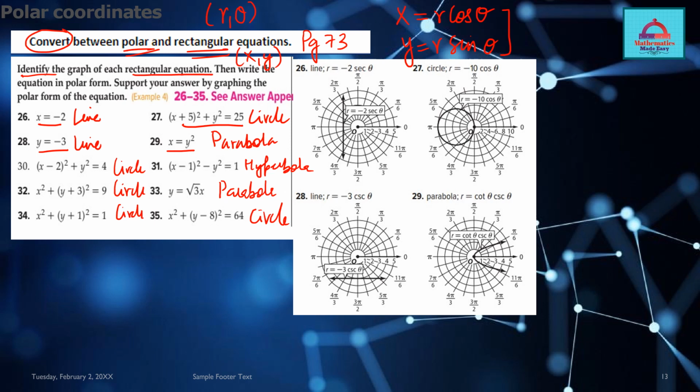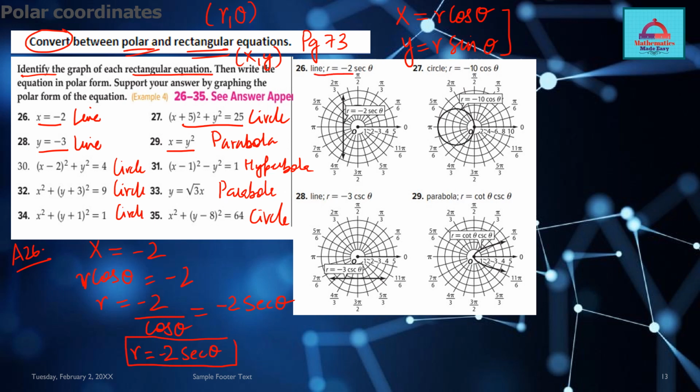Now coming to the polar equation, converting from rectangular, which is given to you, to polar equation, how we do it. So let me do one for you. So x is equal to -2. I told you the conversion is x equal to r cos theta, y equal to r sin theta. We don't have y here, so just let's plug in for x. So r cos theta is equal to -2. So I have to write it in terms of r. I take cos theta on the other side. So it divides, and the reciprocal of cos is secant, so -2 secant theta. So what is the polar equation? r equal to -2 secant theta.